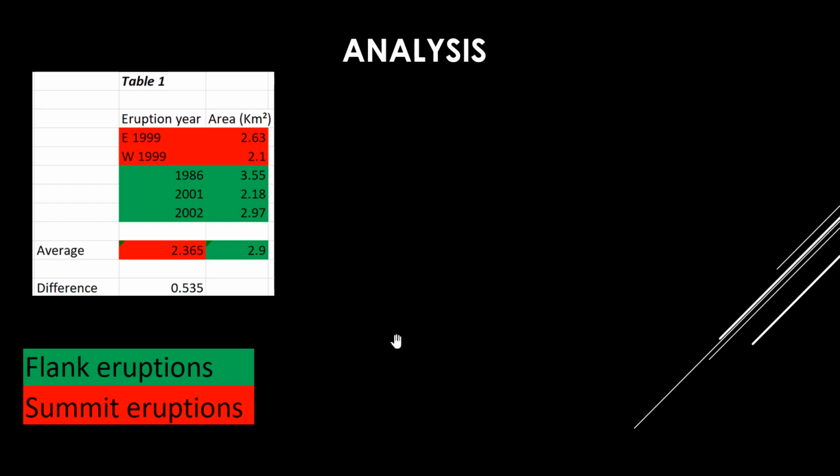Possible reasons for this area difference are a difference in eruption activity. Aconella and Neri looked at flank eruptions in 2002 and suggested that flank eruptions tend to be more effusive and slow, releasing more lava over a longer period, leading to larger flows, whereas summit eruptions tend to be shorter and a lot more violent. And it's here it would have been useful to have the ejecta dataset so we could measure differences in the amount of airborne tephra and ejecta between flank eruptions and summit eruptions, but again we'll get onto the limitations in a later slide.